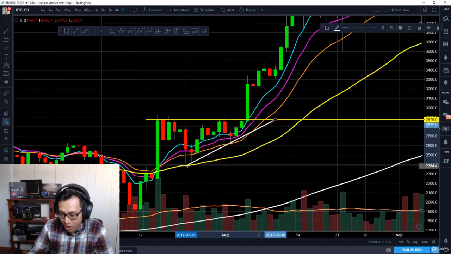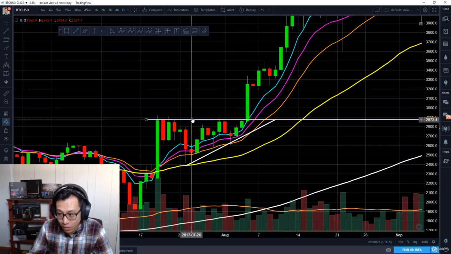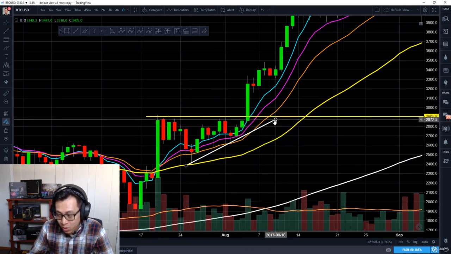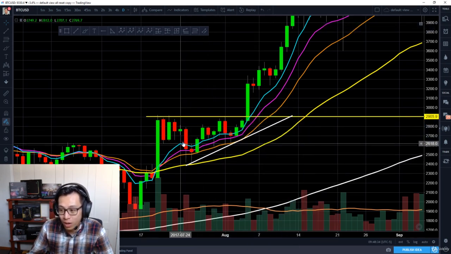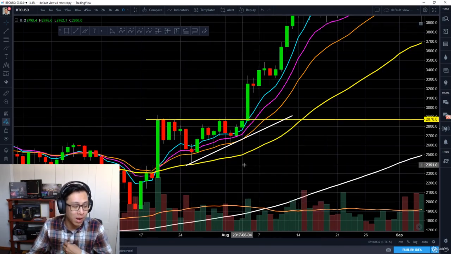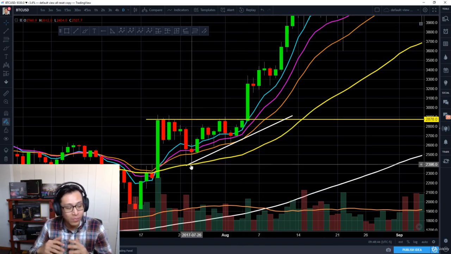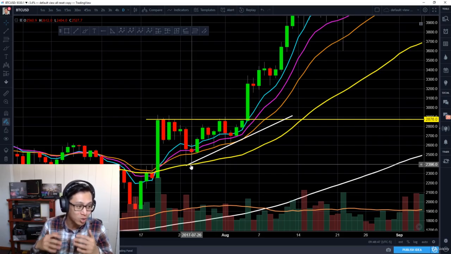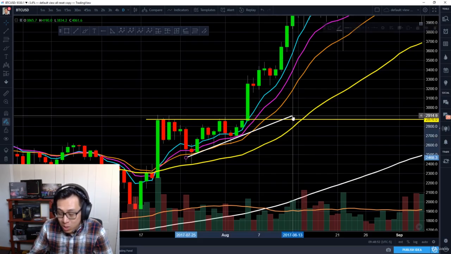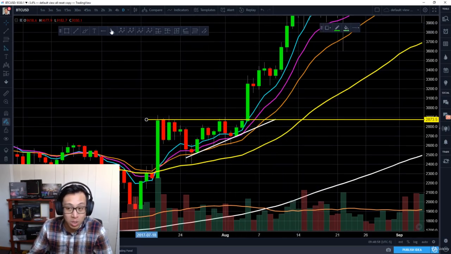You see an ascending triangle, and be consistent with the way you draw your lines. If you're going to draw from wick to wick, make sure it's wick to wick on the resistance and support. I personally like to draw from body to body, because I consider some of the wicked regions to be a bull trap or bear trap region.